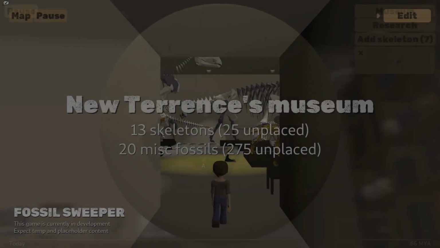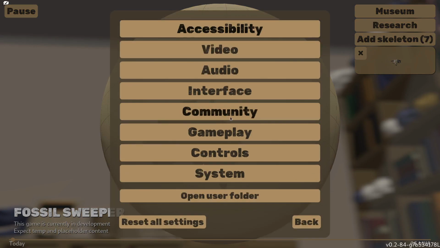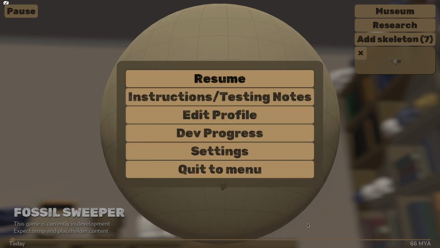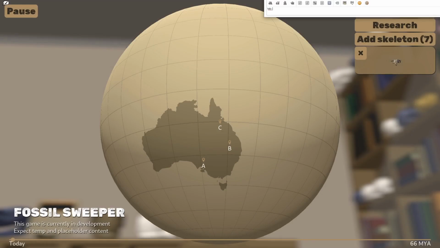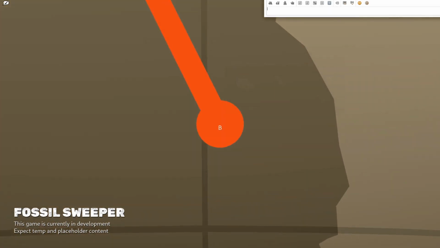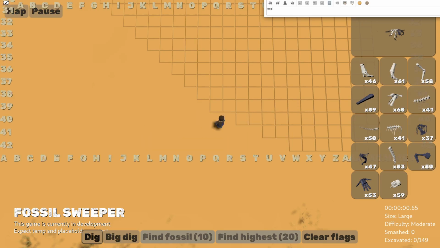Setting aside the museum and research phases, which I'm thinking of coming back to later, I'm mindful that some commands will need to be treated as votes rather than multiple queued actions, so there's still a little more work to do. For example, selecting the next dig site from the map phase doesn't flow so well if it immediately jumps to the first thing that's chosen, compared to having all chat participants have an opportunity or a window during which they can vote for the next one that will be visited.